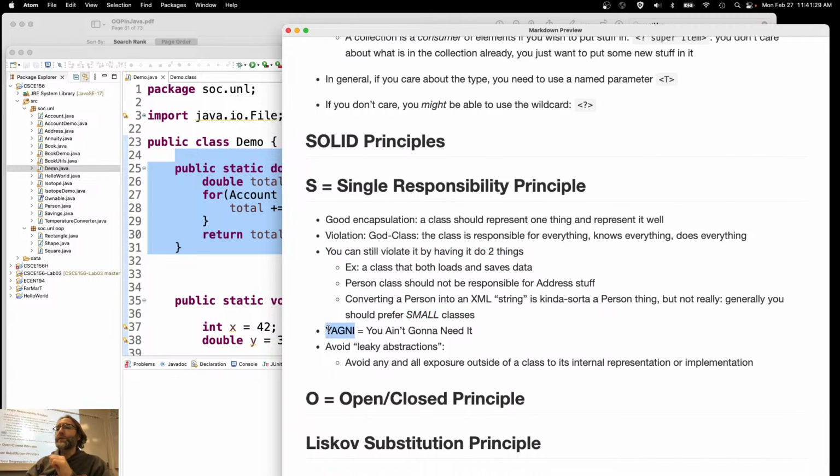And then, of course, you should also think about YAGNI. Even though I said it, I didn't grade anybody in this section, but I've graded at least 30 in 2 other sections. It was not common at all, but we still saw people making, even though we said explicitly this is wrong, a name class just to hold a first name and a last name. Right? Don't want to do that. Why? You ain't going to need it. That's bad. That's not good modeling. It's still a person. It's a person's first name and last name.